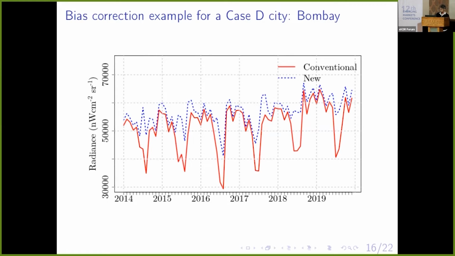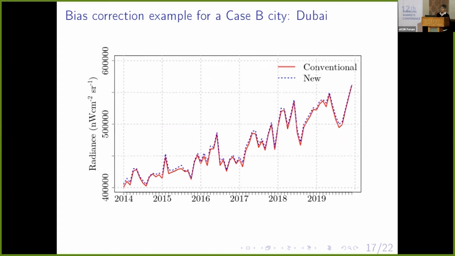So we think that we have added value in how a researcher can use radiance to now start detecting economic activity. This is for Bombay, and we thought, look, any good research is one where you should be able to generally apply it all across the world. And because you can get these nighttime lights data for any point in the world, we thought we'd look at some cities which could be candidates for A, B, and C as well.